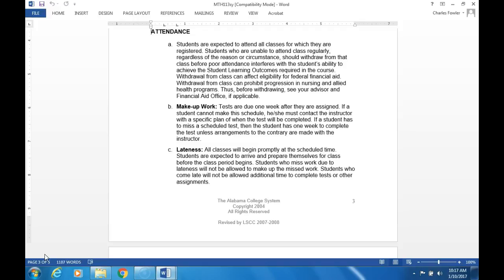Now, there are some other considerations to make, and I usually don't bring these up because you really should know about them, but when I think about them, I do bring them up. There is some point in the term, I think it's called the 60% point or something like that, and it's on the college calendar, the academic calendar. If you withdraw before that point, some programs have to repay the money, but if you're after that point, you don't. Now, you'll have to check. That's why I check with financial aid office first.